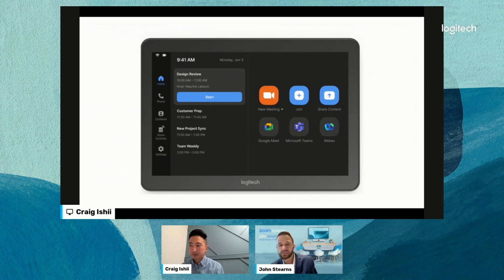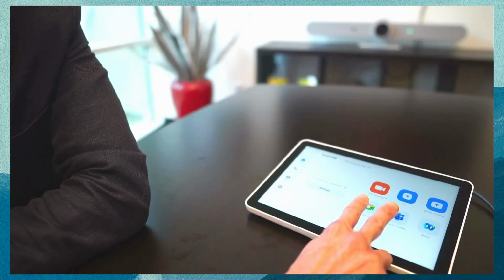Sure. Absolutely. So what you're seeing on the right-hand side, of course, the three icons across the top of the Zoom Room controller here, these are standard. So these are available on any Zoom Room that you deploy. You're going to see the new meeting button, a join button where you can manually punch in the Zoom meeting ID, or share content. So pretty self-explanatory. The icons, again, look very consistent with what you see on mobile and desktop. On the bottom row is really where a lot of the magic comes into play.